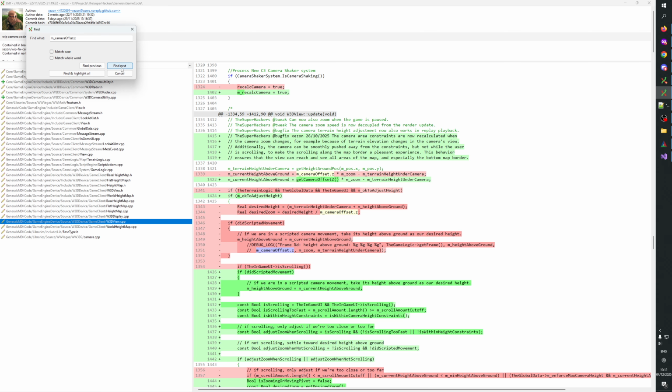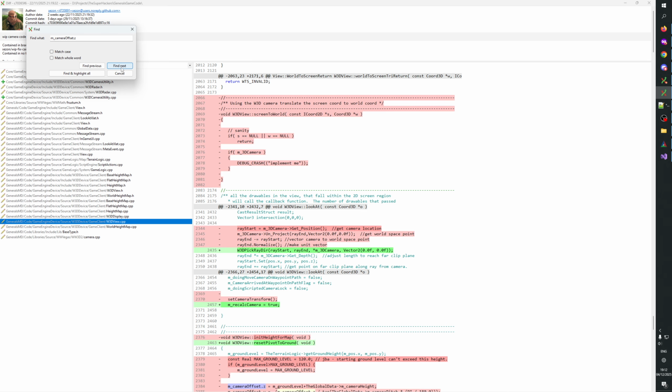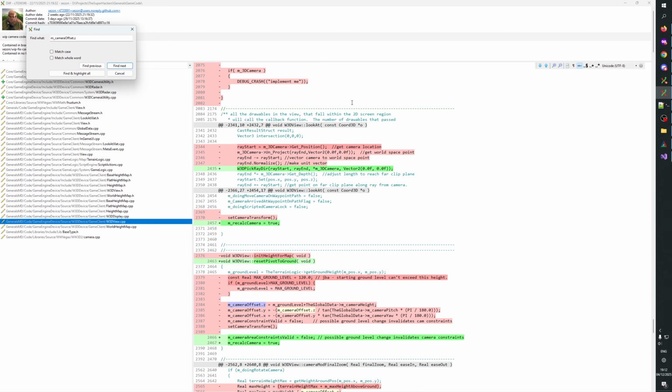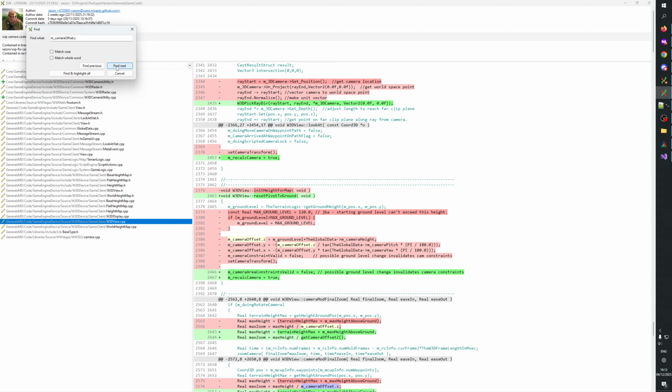I don't understand. Camera transform. Ah, man.